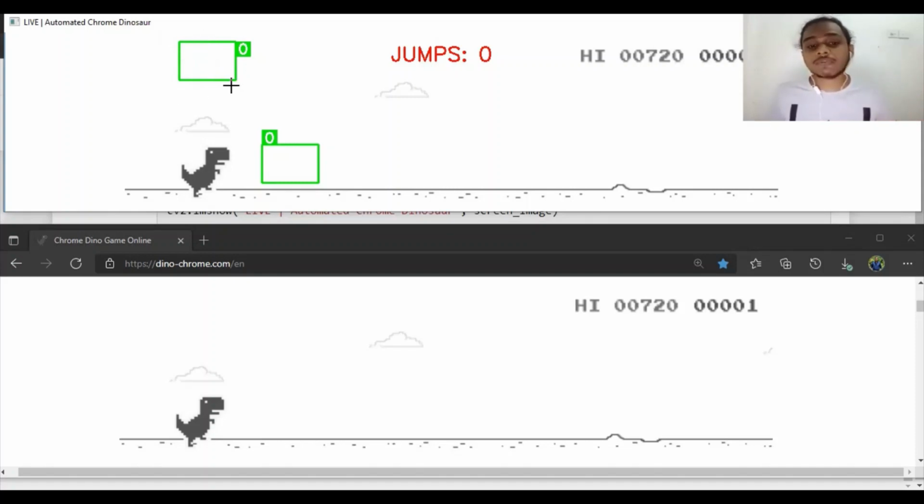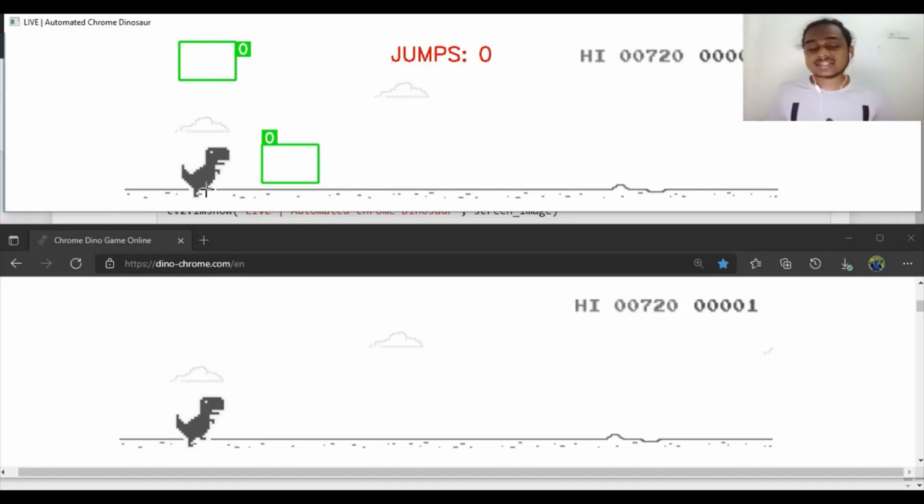Whenever this region is filled by the pixels of the dinosaur, the color of the region also converts into red, and the status value of the region is also converted into 1 because the region is already filled by the pixels of the dinosaur, right? So if the dinosaur moves into this particular cell, this will identify that there is a jump attempt from the dinosaur.